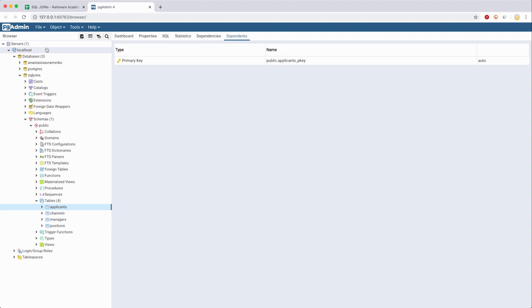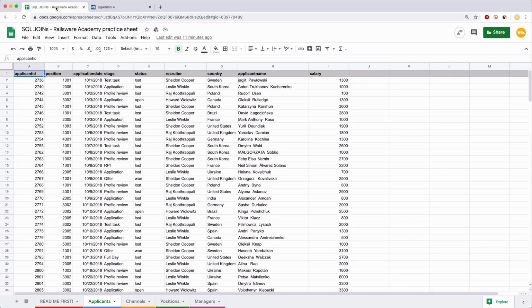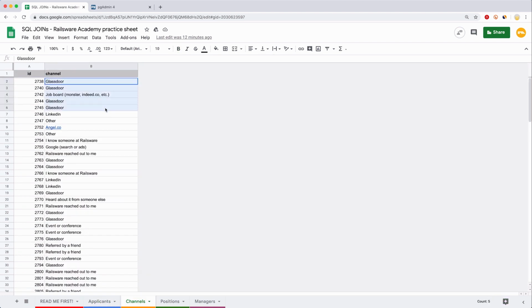Before we move to practice, let's discuss the logic of how joins work. We need joins to perform operations with data stored in the current table in case a criteria for the operation is contained in a different one. In the applicants table, for example, if I want to see average salary requests from Glassdoor applicants, I need the salary field from table 1 and the channel field from table 2. And join can help here.